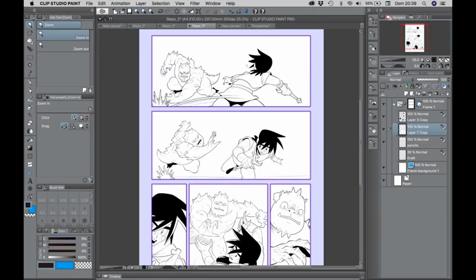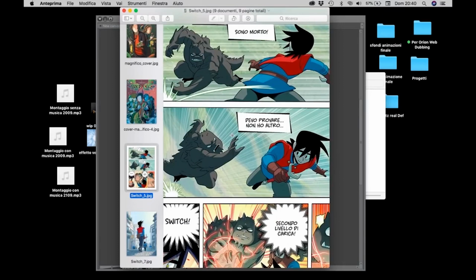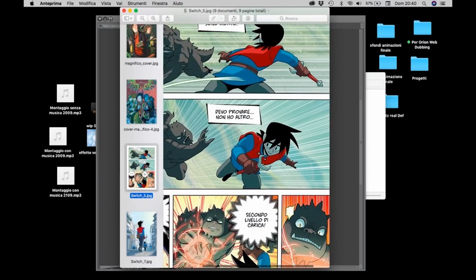It's already been 40 minutes. It's scary how fast the time goes. So I want to just show you 3 more things here, how to complete the page. So let's see the halftones and the connected lines and the balloons, just to make you an example. This is what it's going to look like at the end. Of course, we will not see the coloring, but we will see all the connected lines that you can see here, all the balloons, how to do this very cool kind of balloons, and the halftones that are not here, but we will see them in a moment.